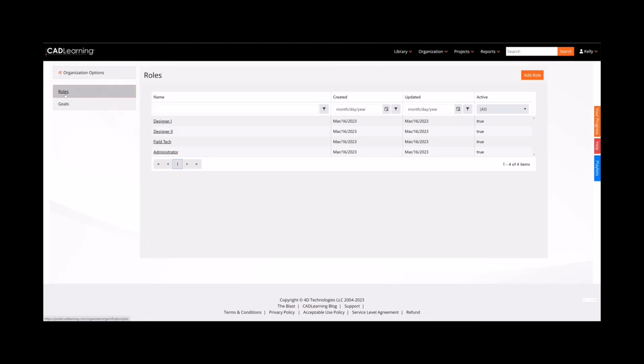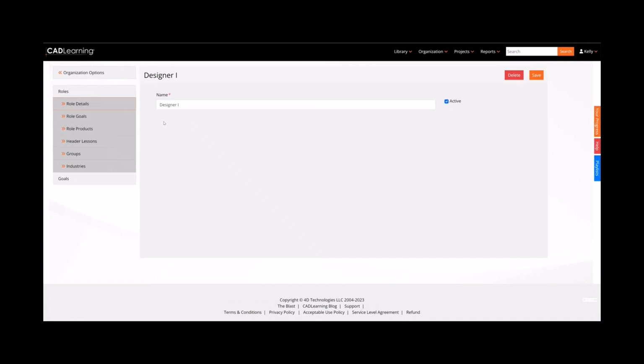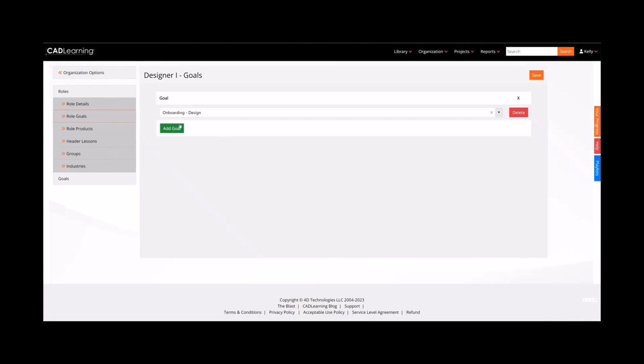What assigning a role to an employee does is it pre-selects their goals for them based on what I define here. So for my Designer 1, who I might be onboarding right now, this role is indicating that the user is going to need to complete the goal that I've designed, and I did create a custom goal for this, and you guys will have the ability to do that. The goal is called onboarding. So by assigning this role to the user, they're going to automatically have this goal selected, and they will not see that giant welcome screen, leaving them not sure where to go. I did assign the role to a user so that we can see it in action, but first let's continue looking at how I built it.